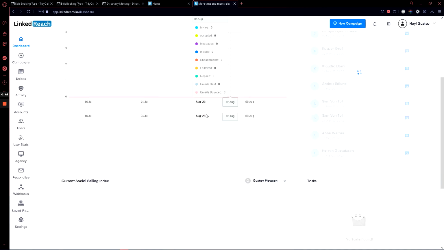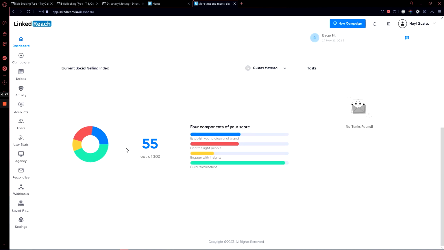If we go back here to the dashboard, scroll down, this is LinkedIn's social selling index. LinkedIn don't want the selling on their platform to be like normal advertisement on Instagram. They want it to be social. So they reward users that are more social. The more social you are on their platform, the more connection requests and messages they'll allow you to send out each month. And in return, the more you'll sell.